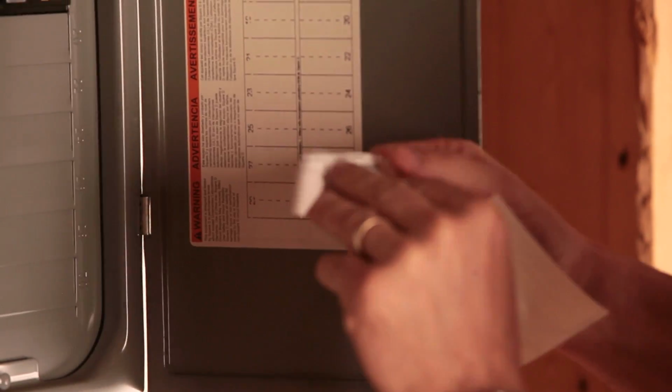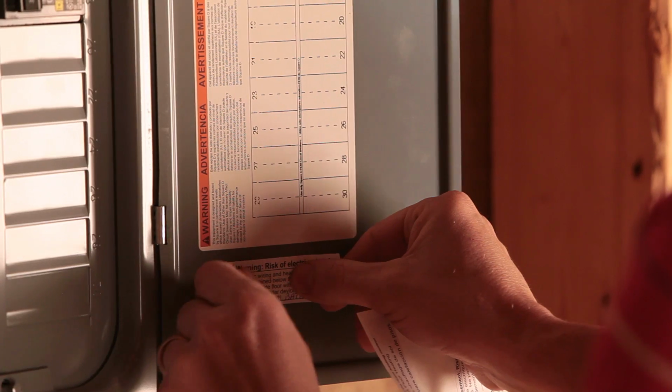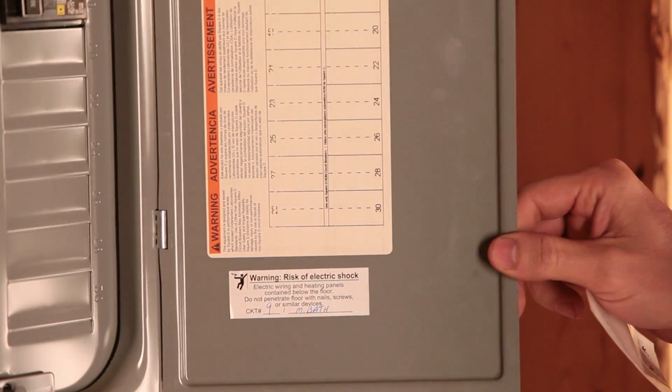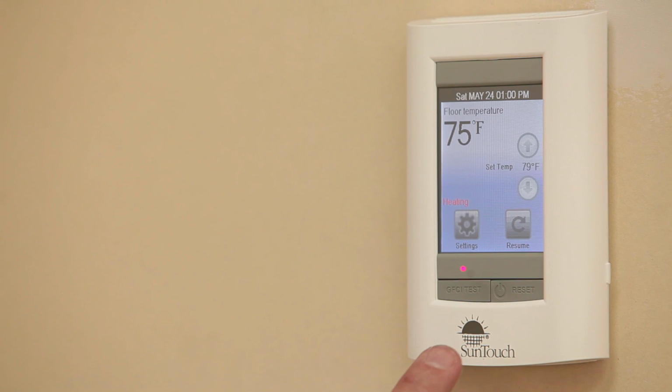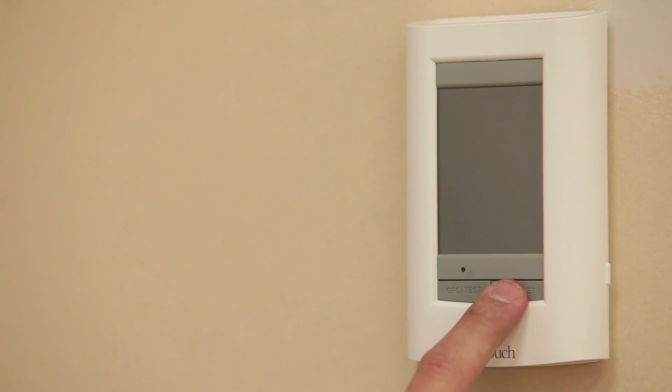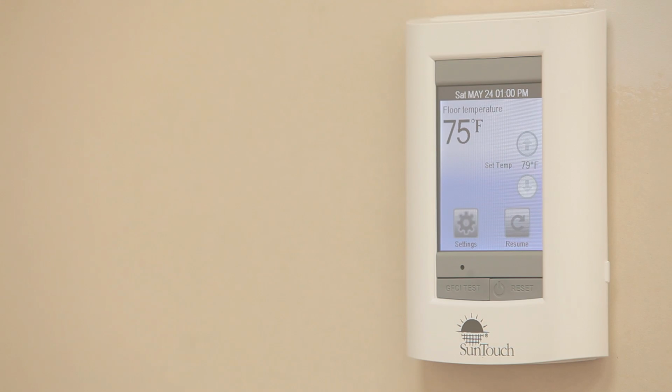Use the label provided with the SunTouch installation instructions to help indicate which circuit breaker protects the SunStat control and floor warming system. For all models, remember not to operate the system until the mortar has had time to fully cure. A brief test once the thermostat is installed is all that is required.